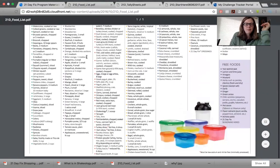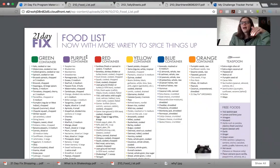And honestly, what I would recommend is you print this off and keep it up on your fridge or something, because there's going to be times when you don't remember what each thing is, because most things fill the container. But something like asparagus that doesn't neatly fit into the container, it's going to be 2 large spears. Or beets is going to be 2 medium beets.